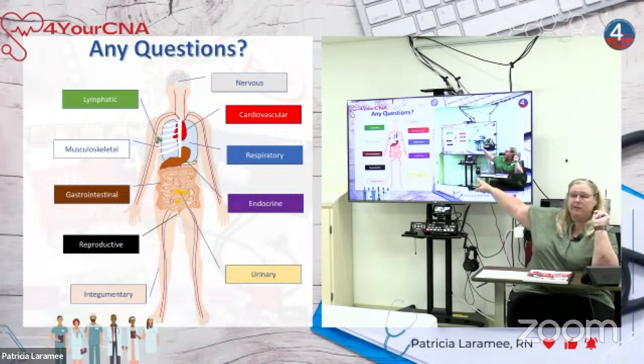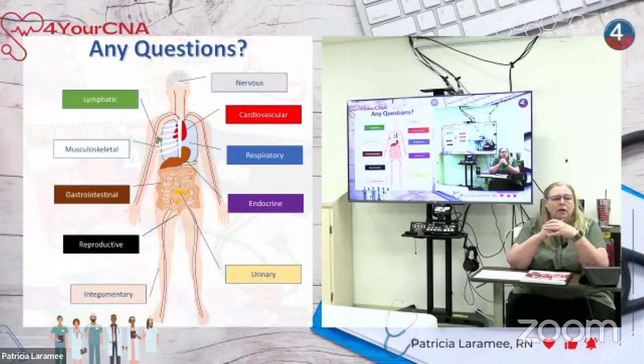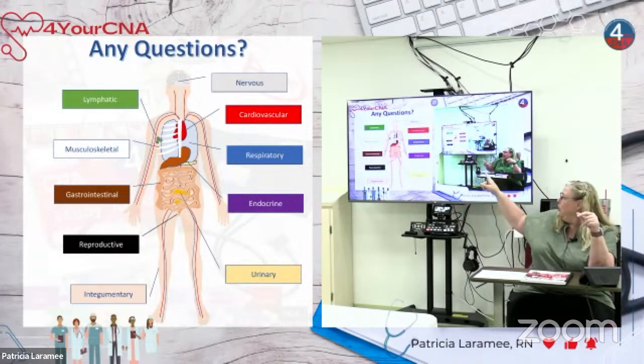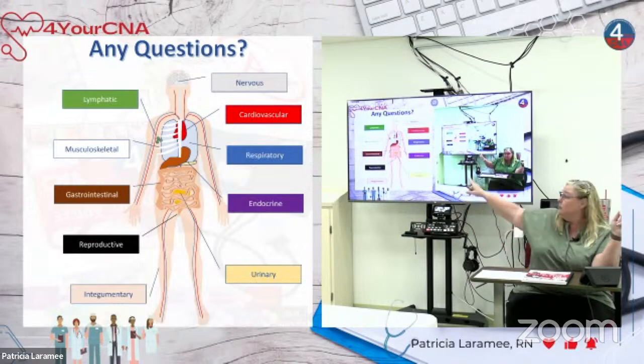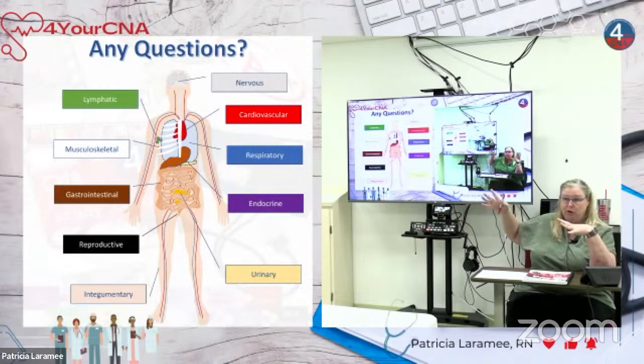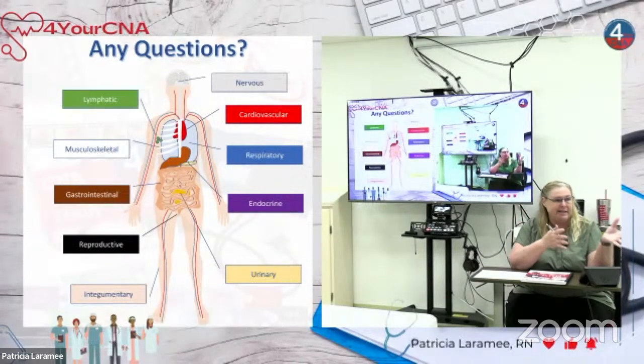Remember, nurses are responsible for this, right? So if you are in a nursing home, that means that you've got a problem in one or more of these areas that we need to be keeping an eye on to make sure that we don't have problems in other areas because of this one. That's the whole reason for a nursing home. We have a known problem. We have to keep an eye on it to make sure that there aren't new problems or worsening problems. So that means that we really do need a nurse. That's why it's called a nursing home.